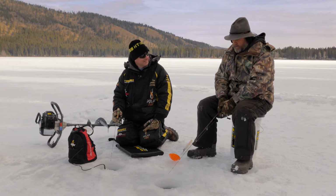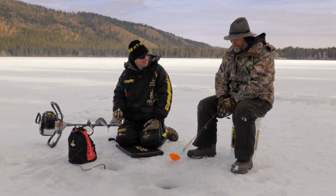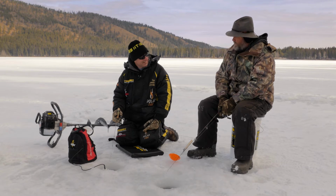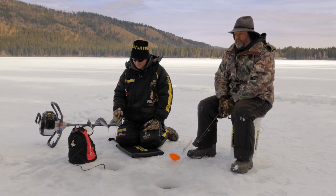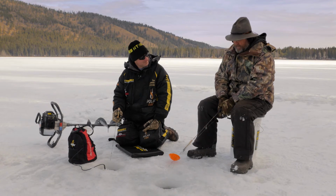I'll come out with my little one-man pontoon boat, bring a lunch, and sit out here and fly fish. And you just use that fly rod and get that thing whipping. You catch these things, and they'll hit either top water or down underneath. And when they hit, they just almost want to yank the rod right out of your hand. And one day out here, it was incredible. I caught maybe 14, 15, 16 grayling. I didn't count them, but I had to literally quit.